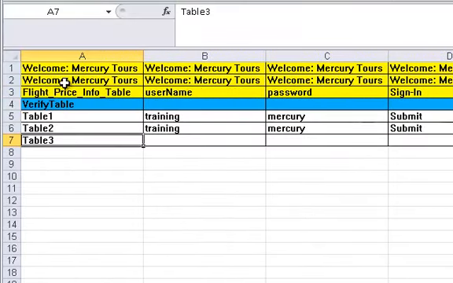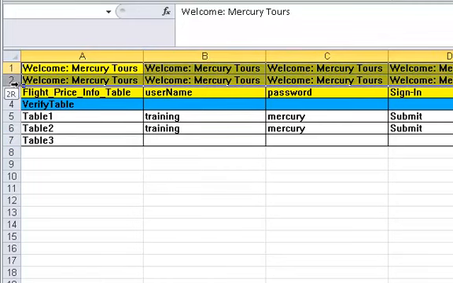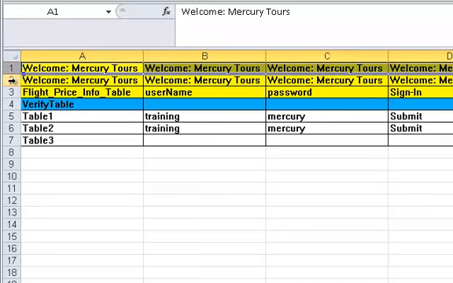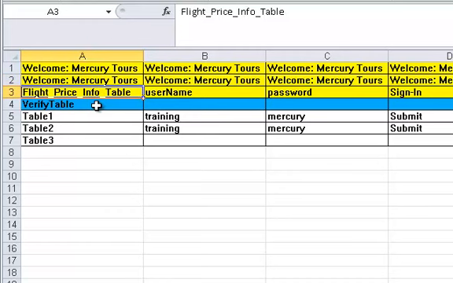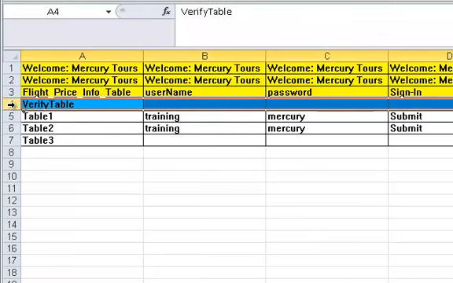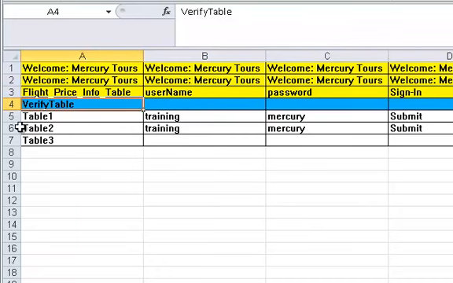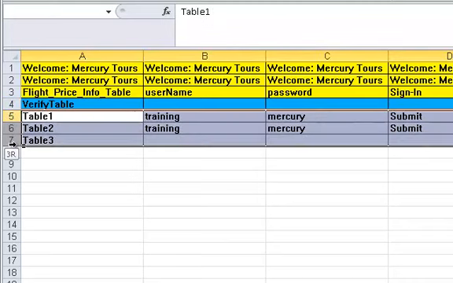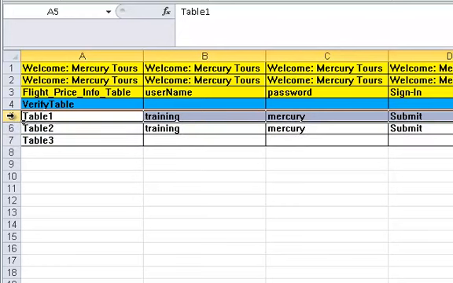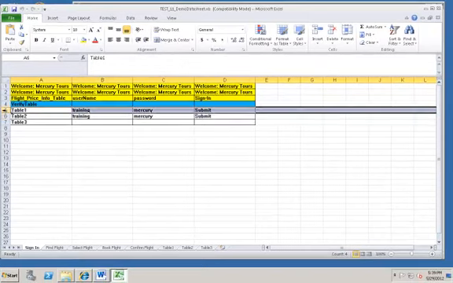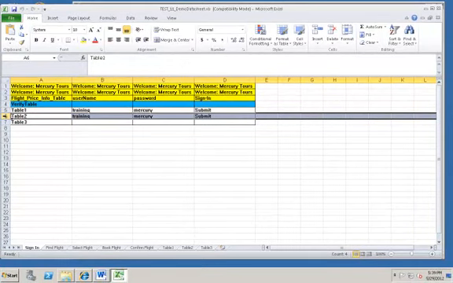So what you have is column headers here that represent the columns in the data table. So row 1 is the URL. The second row is the web page. The third is the object on that page, and the fourth, the blue, represents the action or what you're going to be doing with the data that falls in rows 5 through whatever. Each row being one iteration of the test. So in this case, we have 2 iterations. We're going to go through the script twice. So we have 2 rows.